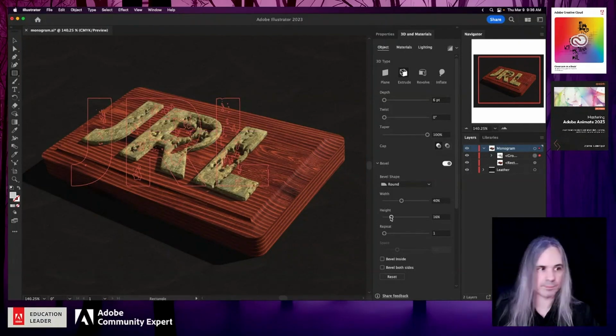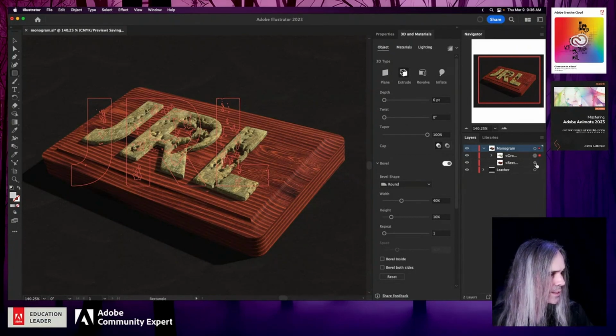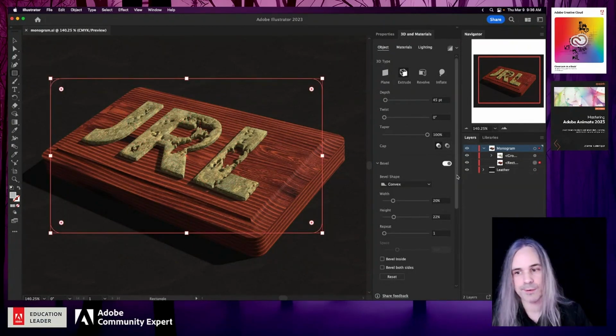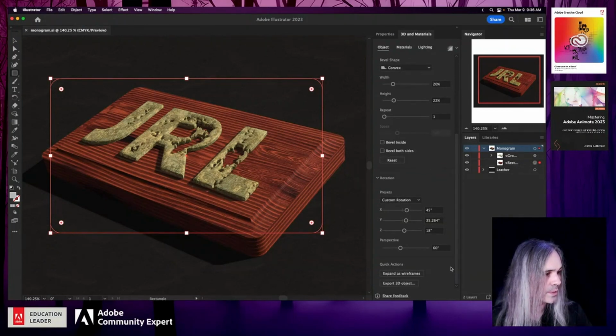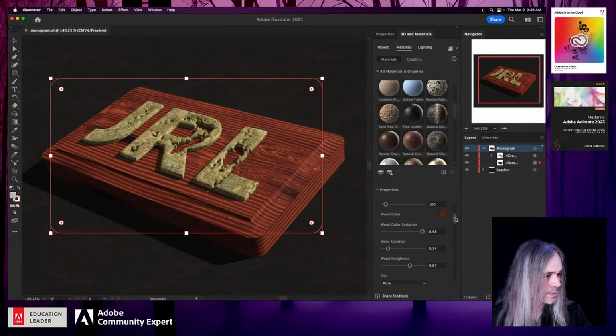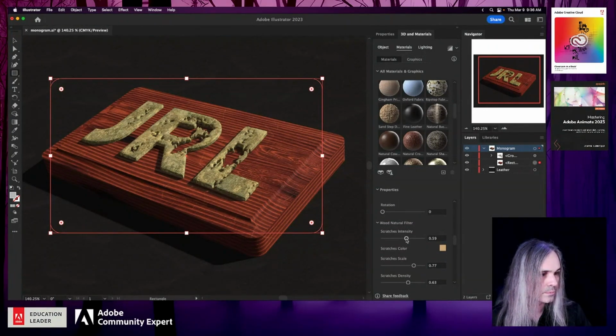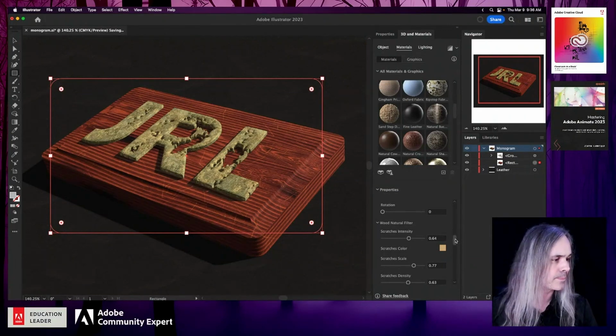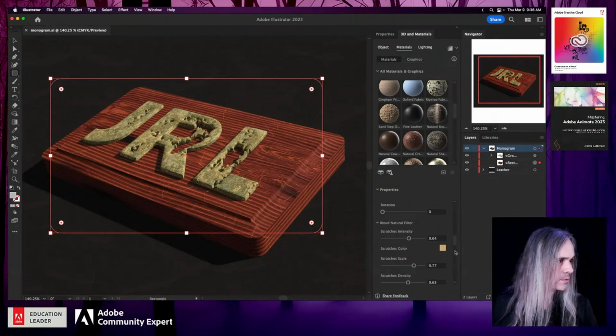All right. And you know, now I'm thinking, let's go back to our rectangle. I took all those scratches out. But gosh, if we're going for this kind of look, then we might as well put them back in. Where's my scratches? Scratches, intensity. There we go. There's some scratchy scratches. That's pretty good. Just gives it that other look, you know? Having a little bit of scratchiness in there.